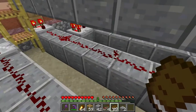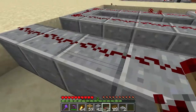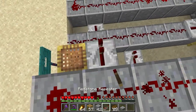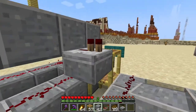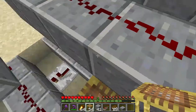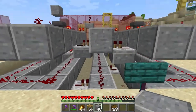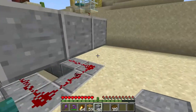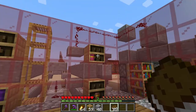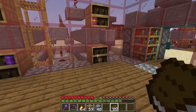Depending on what combination we chose, we are going to see that one of these positions of each circuit is not going to be lit up — the power is zero. This is exactly the block where we are going to take power from, placing these repeaters. We do the same from the top: place a half-slab, a repeater, and then a block in front. We fill up the central line and we are going to see that the central line does not light up. We place a half-slab, a repeater, and a block here also, and again the central line is not powered. This means we have connected them correctly. Let's remember that the combination is perfectly placed, and any change on any of the bookshelves is going to make the door close again.